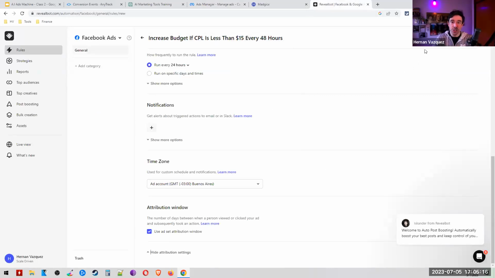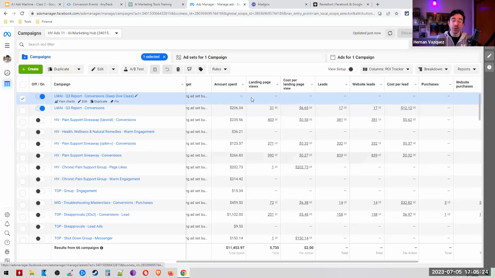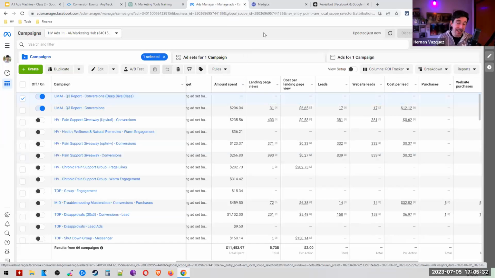All right. So I'm just going to save it as a draft. I'm not going to set it up. We're going to wait until next class to see if we collect enough data over the next 7 days. I'm not going to touch anything. I'm going to just collect data over the next 7 days. And then we're going to go back and see what Magix can tell us, how RevealBot can help us. And then we're going to start going into our pruning and managing of our ads.